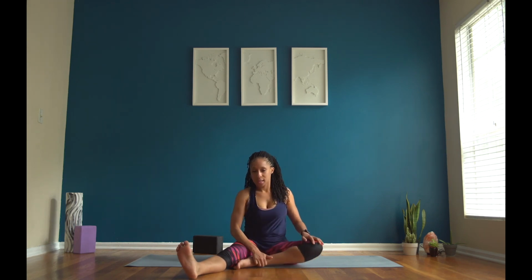Inhale, walk your hands back up to your legs. And exhale, extend your legs long. Give them a shake, shake them out. So reach your right leg to the corner of your mat. And tuck your left leg in to your thigh.